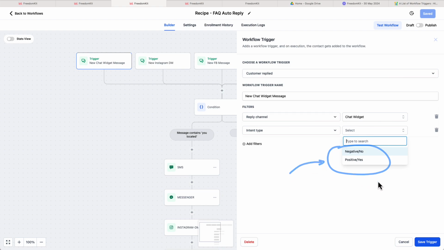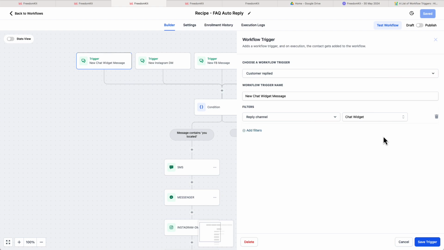So you could, for example, ask them, did you have a great experience with our product? And they will understand, yeah, yes, absolutely, as being positive. They'll understand, nope, or hated it, or I want my money back, they'll recognize all that as being a negative reply. But again, I don't want to get too deep into that aspect. That shows you those different triggers, which is all different ways of implementing the customer replied workflow trigger.